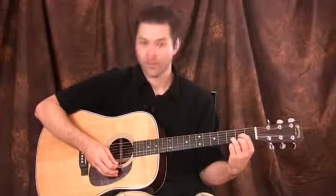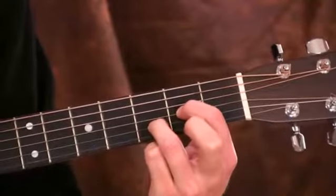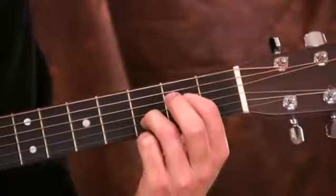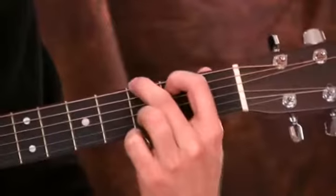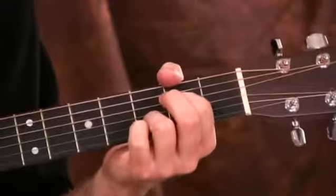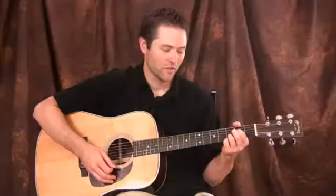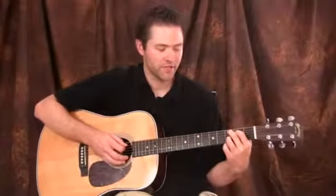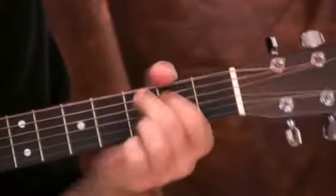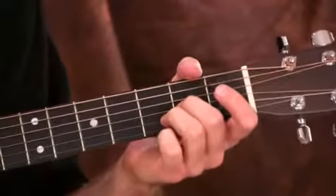And to make it a sus chord, or a sus2, all we do is drop out this note, raise this finger up, and we have E instead of F sharp, so it's going to sound like, okay. I can go from D sus2 maybe to a C. Or maybe a D sus2 to an A chord. Or even an A sus2. How about D sus2 to A sus2?